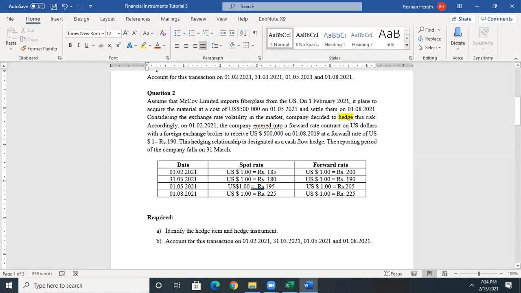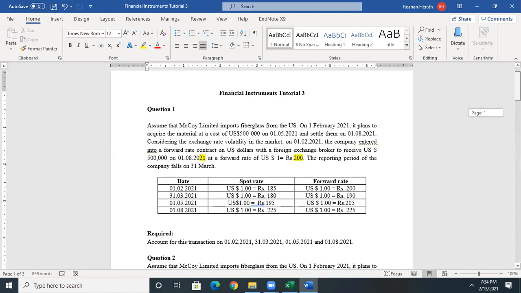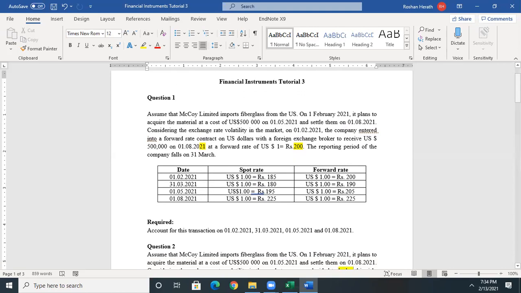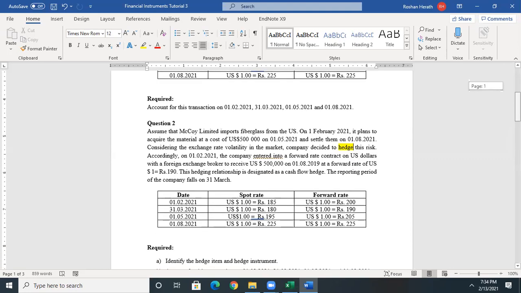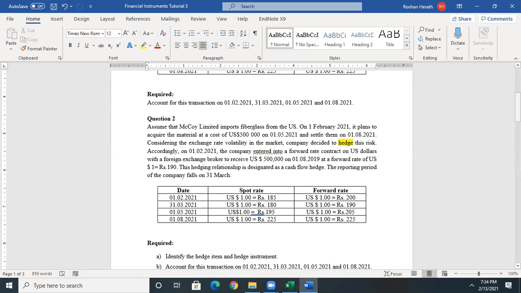So this time you are taking this forward contract, the derivative, as a designated hedge instrument. So you are entering into the hedge, right? Earlier nothing was mentioned as a hedge, but just considering the exchange rate volatility, you had entered into it. Therefore, hedge accounting is something optional. Only if you take it through formal documentation, assigning a particular item as the hedge item and the hedge instrument, can you apply hedge accounting.